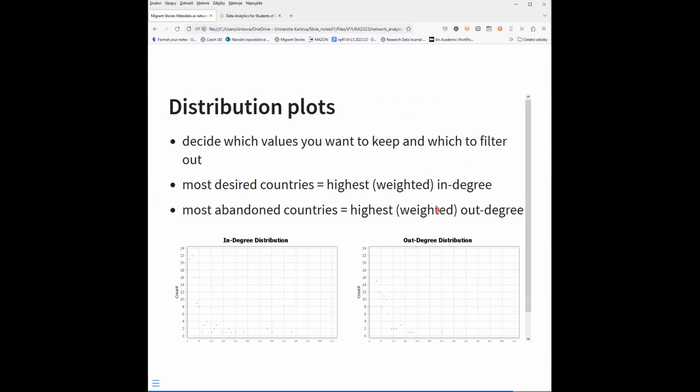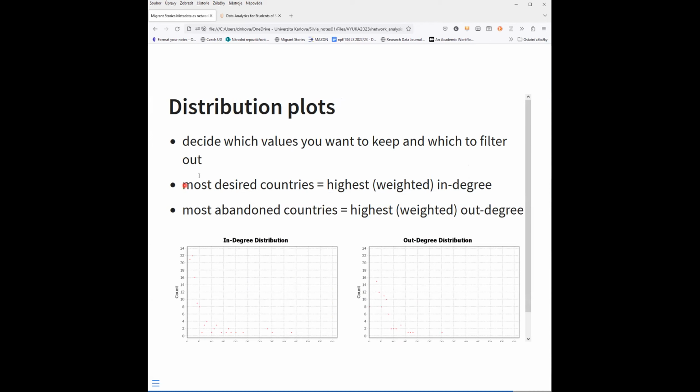When you push the buttons, you also get a report with distribution plots that helps you decide whether you can discriminate between the nodes based on those statistics.